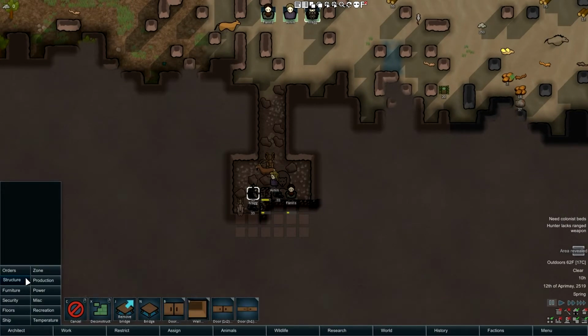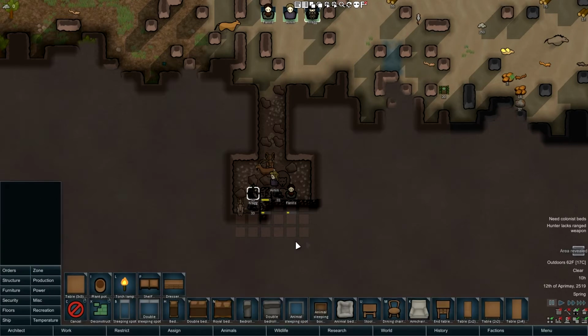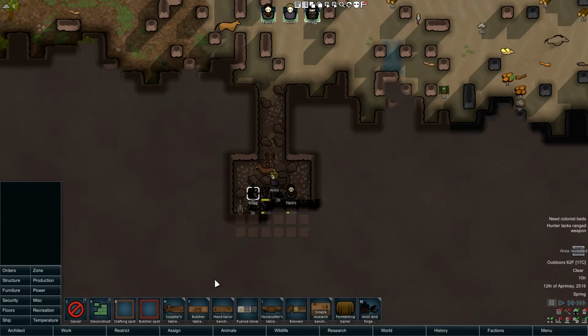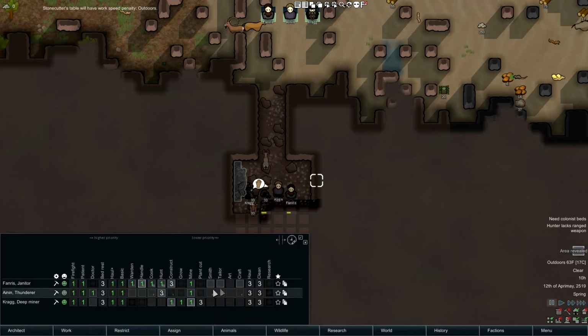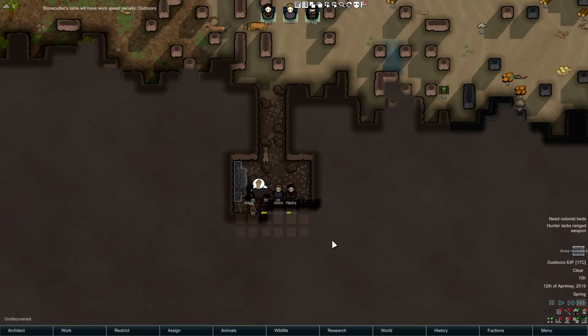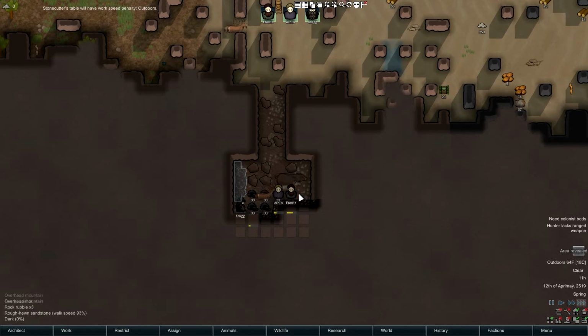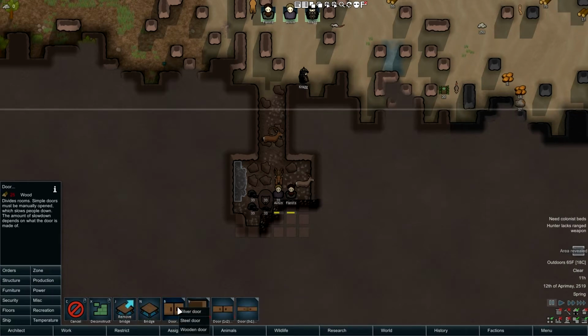Let's see, structure. So right now we can't make any kind of fancy dwarven doors. So let's do stone cutting. Dwarves will start with stone cutting because they're dwarves. That only makes sense. We're going to have to turn somebody's crafting on. You're a 7. You're a 4. Somebody should construct that up for us. We're also going to want a couple of doors over here. So, structure, we'll do steel doors as well.